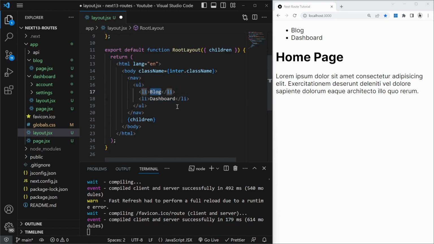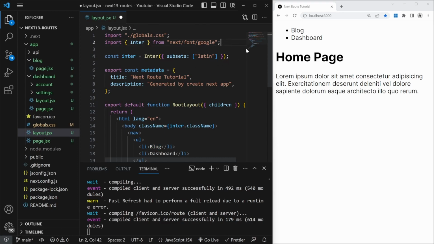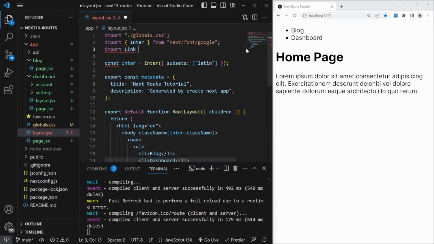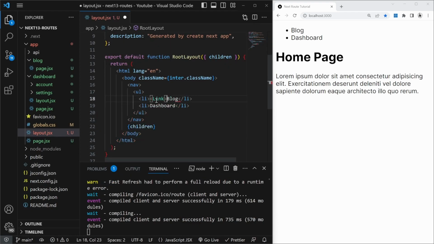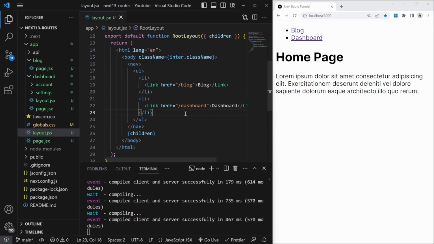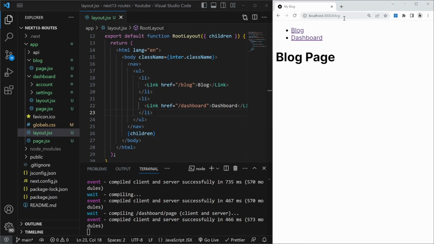So to add links in Next.js, we can import the following. At the top of our file, I will import Link from next/link. I will then wrap this text in a Link component like this. And the Link component takes a property called href. And within href, we can specify the route that we want to navigate to. So for this, I'll simply make it /blog, and I'll do the same thing for the dashboard link, like so. And in the browser, we can see that these two items are now clickable. So let's test it out. I'll click on blog, which takes us to the blog page. And let's click on dashboard, which takes us to the dashboard page.